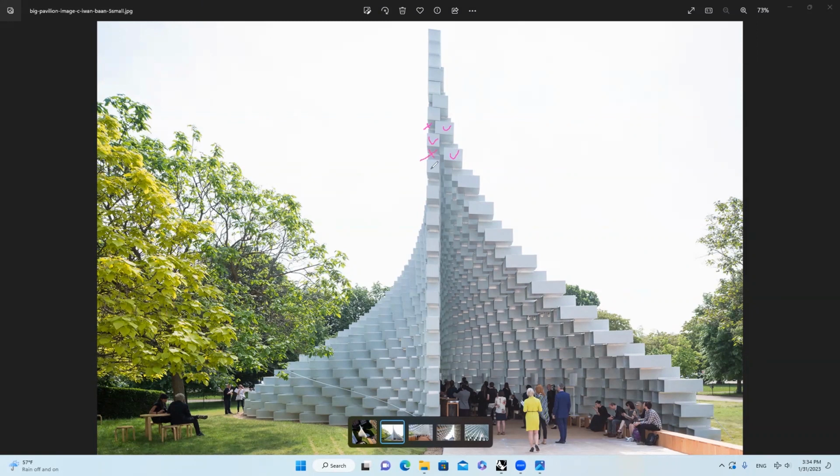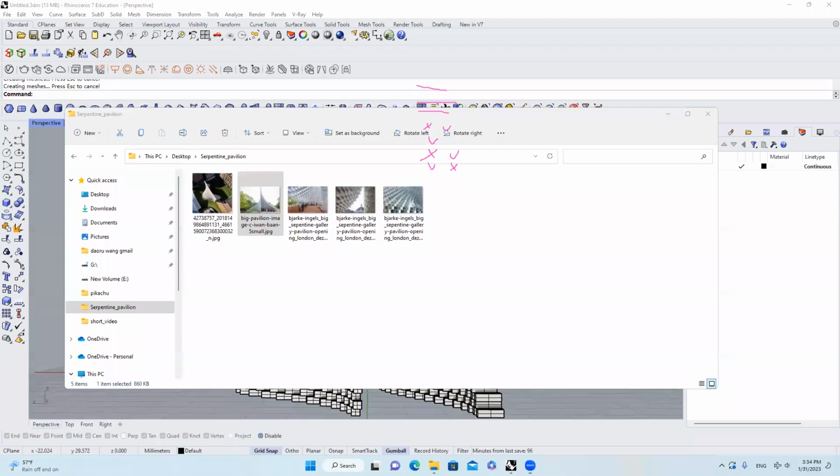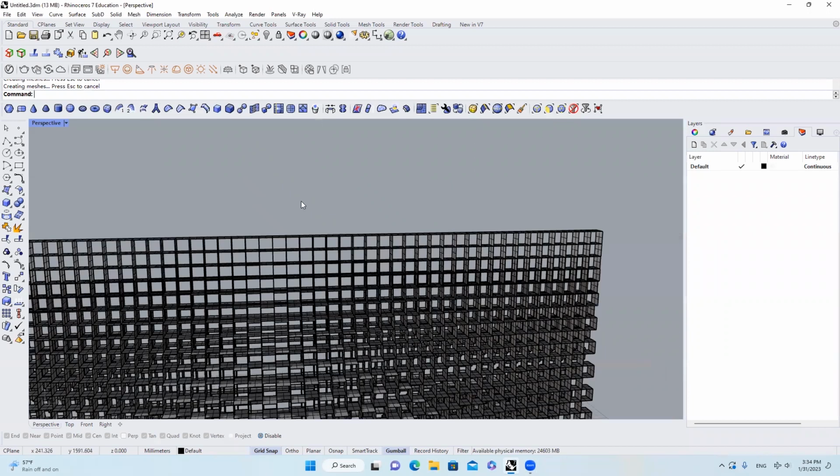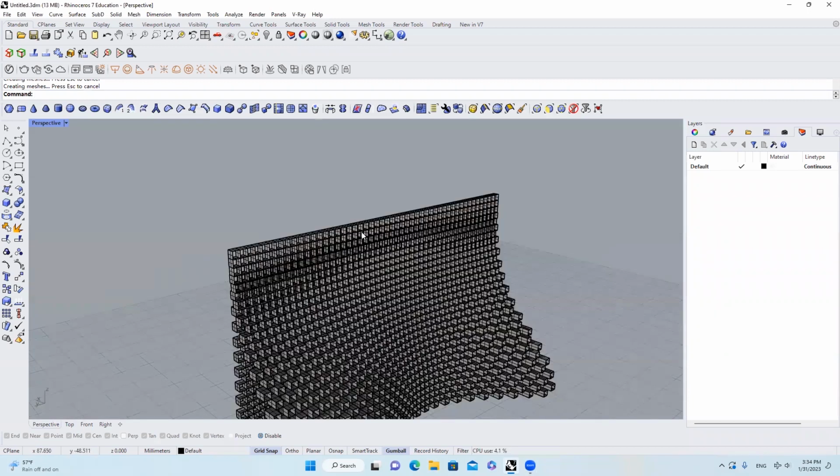And then for this one, they don't have any units on the same level, but they have 1 point here. They have nothing here. They have 1 point here. They have nothing here, and so on and so forth. So they always have this kind of relationship to make sure that at least one side has 1 box to keep this kind of structure. So again, this project really showcased what Grasshopper can do in real world projects. And this is our final solution.